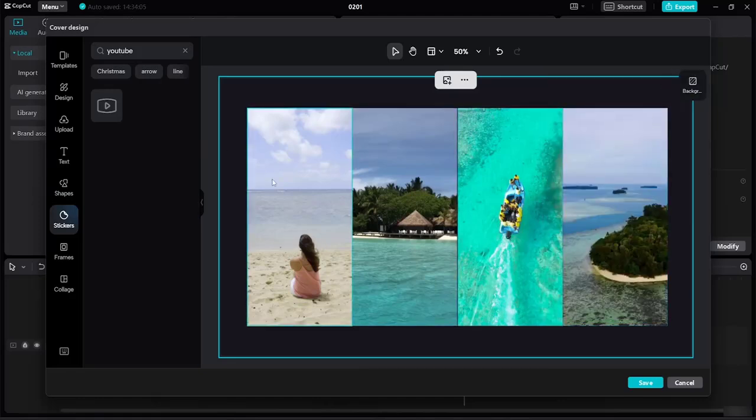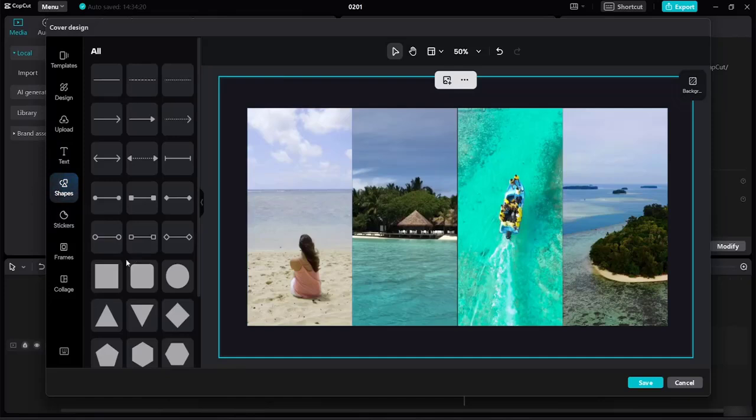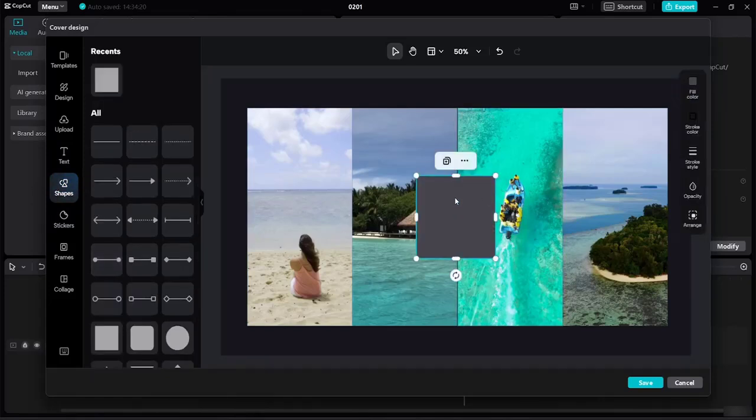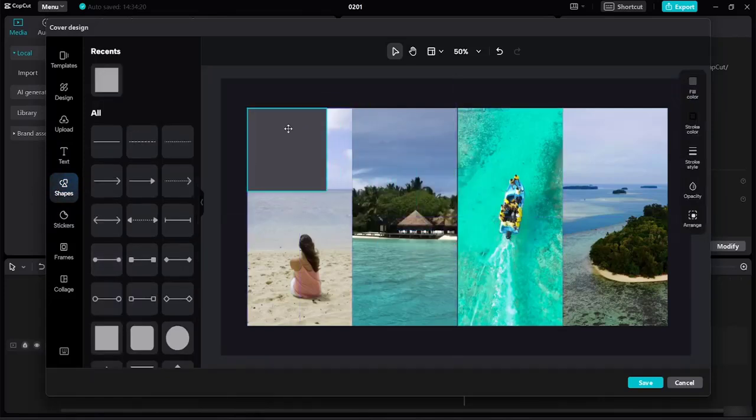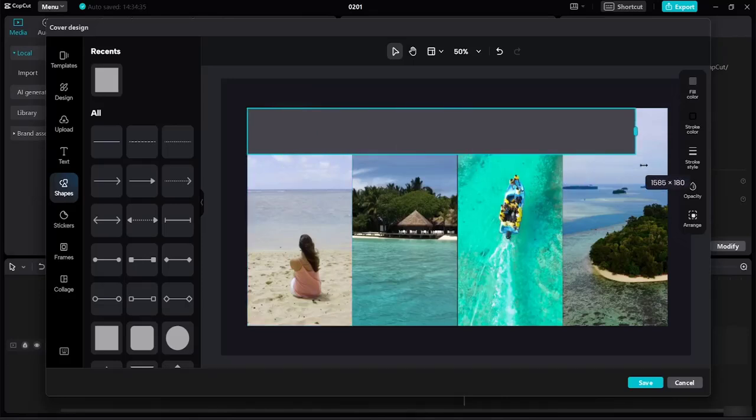And after that, suppose you want to take some shapes. Okay, so over here, now what I'm going to do is I am going to take a shape. Okay, so now what I'm going to do is I'm going to come here and place this shape over here on top. Okay, so come here and just increase the length of this particular shape.